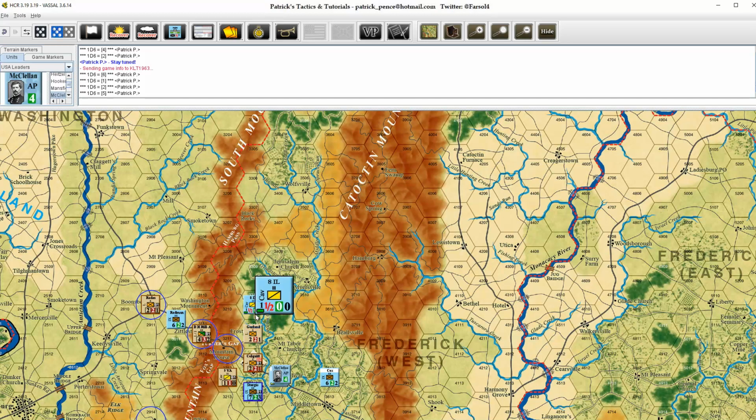And we take that 3 and we cut it in half and we round down in favor. So that becomes a 1. That 3 goes to 1.5. Remove the fractions, it's a 1. So Garland would lose 1 movement point, and the 8th Illinois would be forced to scurry away. And they must go a minimum of 4. 1, 2, 3, and 4. They can go up to 6 if they wish. If I really wanted to get them out of harm's way, they could go up to 6 hexes away.